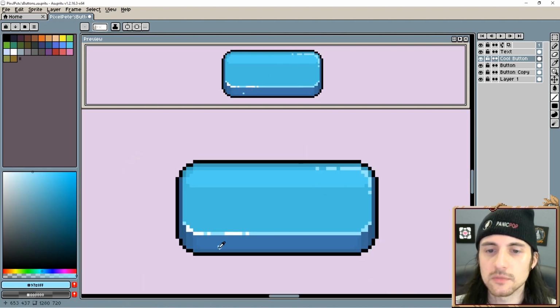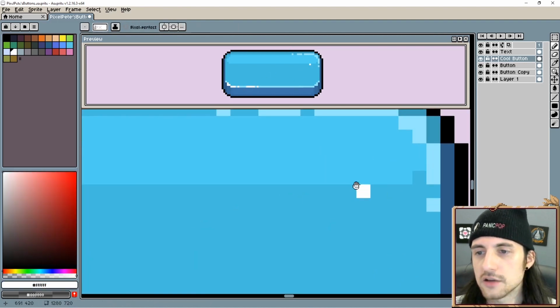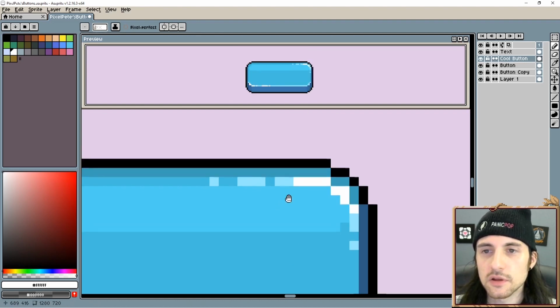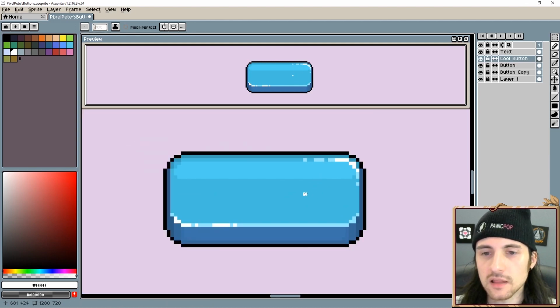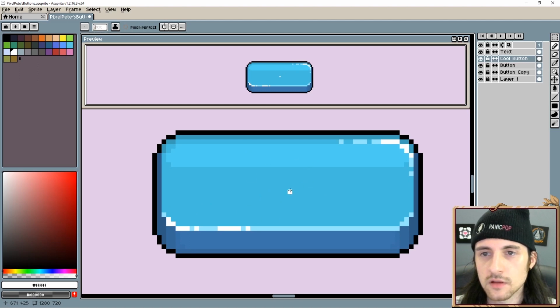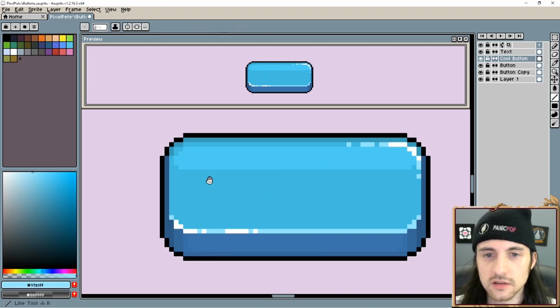So there we go. We have a highlight near the bottom left and the top right. I do think we actually need this to go brighter, so I'm going to add a little bit of white in here. Maybe not too much. I don't like that this is a corner here, because if I color that in, actually it looks fine. So there we go. We added a little highlight to the top right and the bottom left, and it makes the button look a lot more reflective, which is a nice little effect.